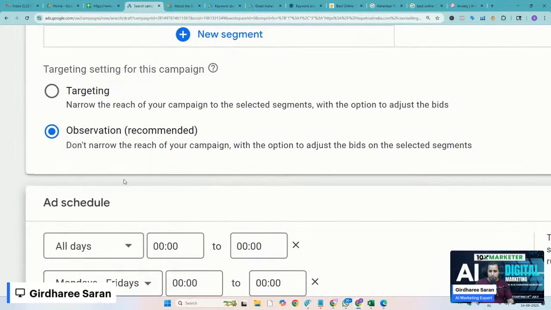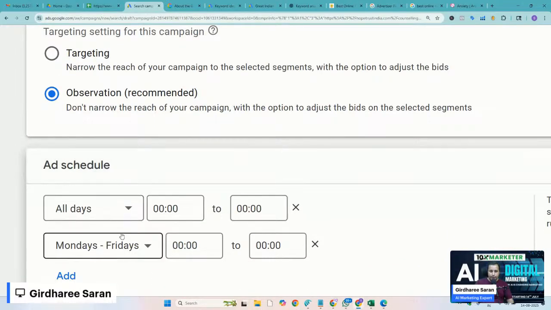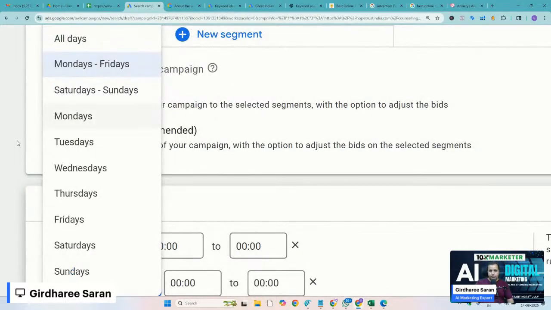We are talking about selling printers, right? So most likely printer buyers are people who are working in an office. They may not be looking for a printer on Saturday and Sunday. They are only looking for a printer on a weekday. So you can run your ad only on Monday to Friday.